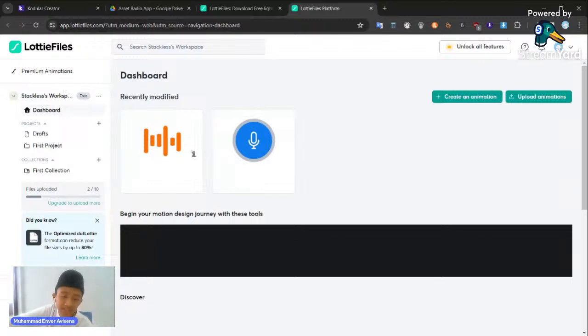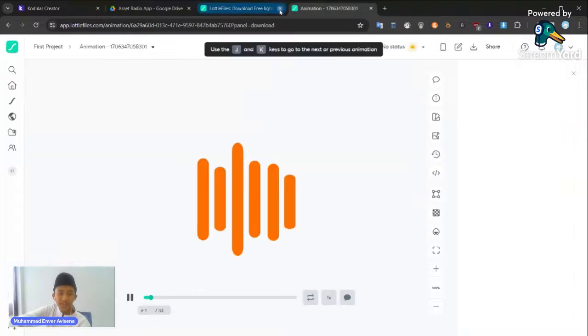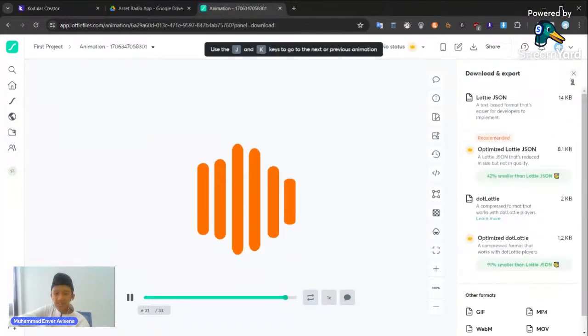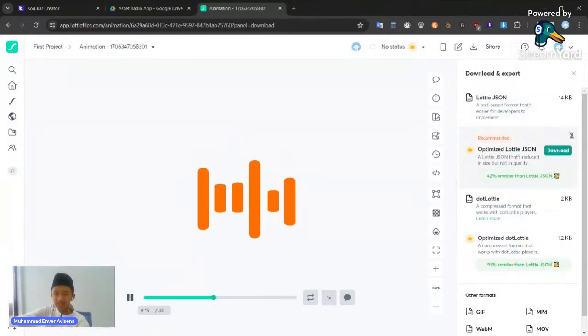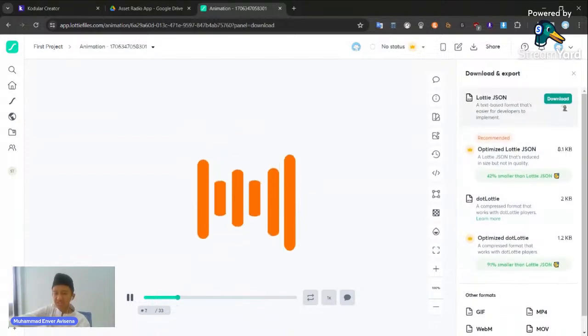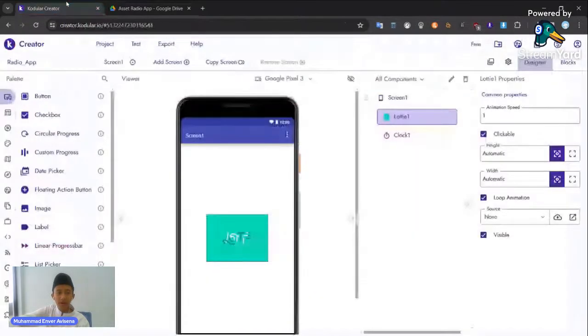This thing that we have saved. So the first thing we can see in here, download and export. We can use this, but I suggest this one. It's only 14 kilobytes. It doesn't matter.